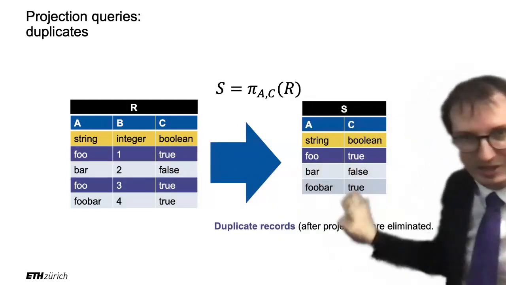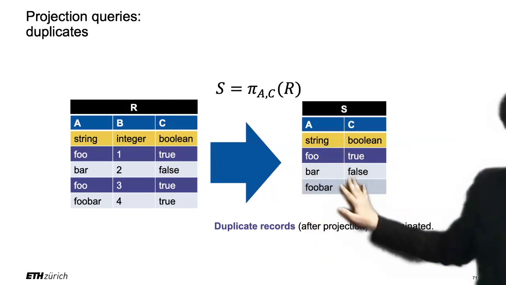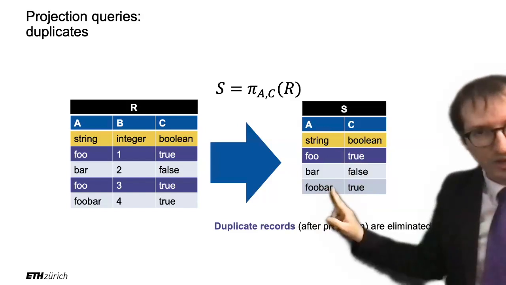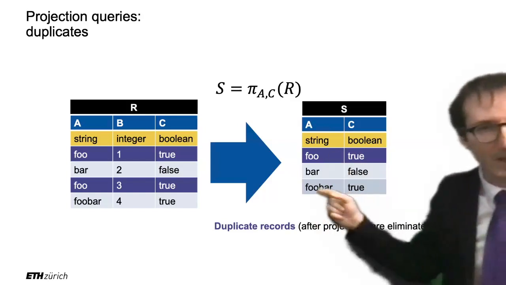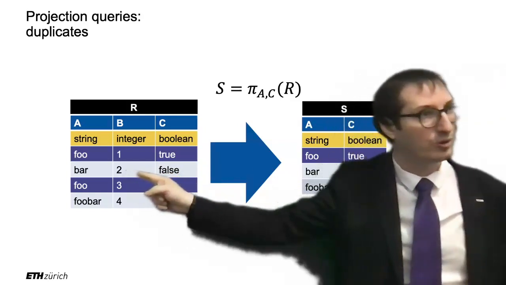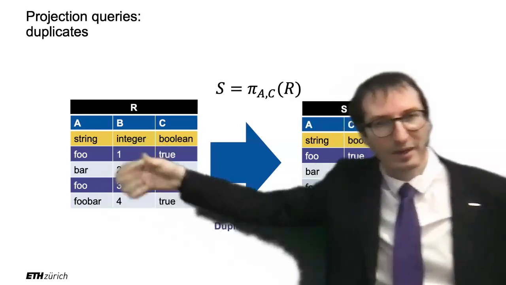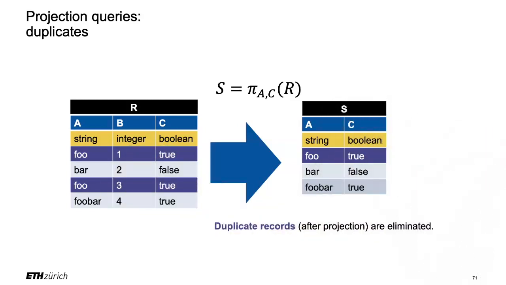You cannot have any duplicates because this is always a set of tuples. It's a set. So you need to always be aware that when you project, the number of records might be less than the original number of records because of that. So do not be surprised if you had 4 records here, you remove a column and suddenly you have only 3. That's because you have to pay attention to potential duplicates.